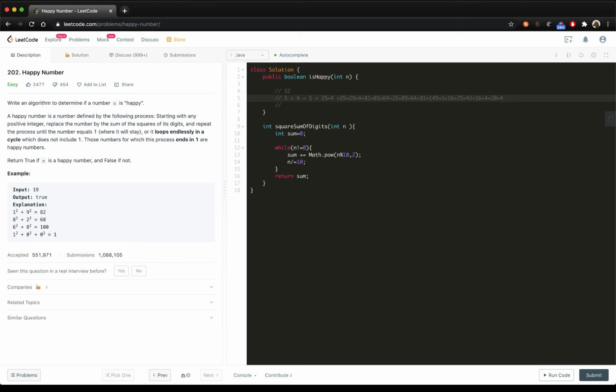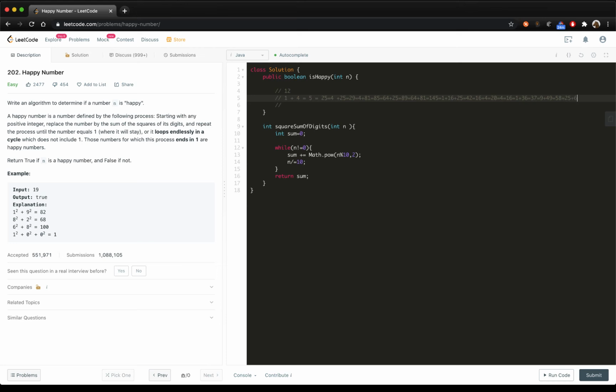No. 4 is 16, which is 1 plus 36, 37, which is 9 plus 49, right? And then that's 58. 58, that's 25 plus 64.